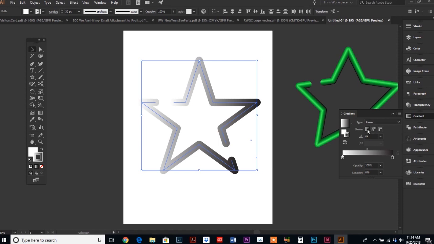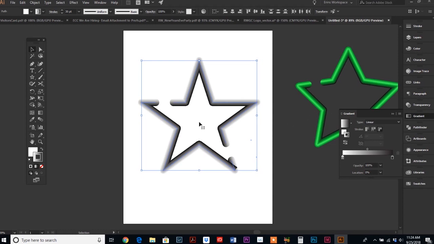So in order to change that, if you see underneath here, make sure that your type is set to linear. And then we have our three options down here. And you can see, I'll show you the difference. This first one is right now the direction of the gradient. And then when you click in the center and apply it along the stroke, it gives it a completely different look. It starts the gradient at the beginning of the path and ends it at the end of the path, which is not what we want either. So we're going to choose this third one, and we're going to apply the gradient across the stroke. So that is looking a little bit closer to what we have here.